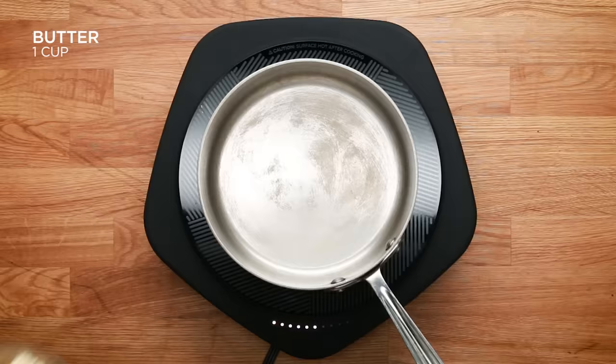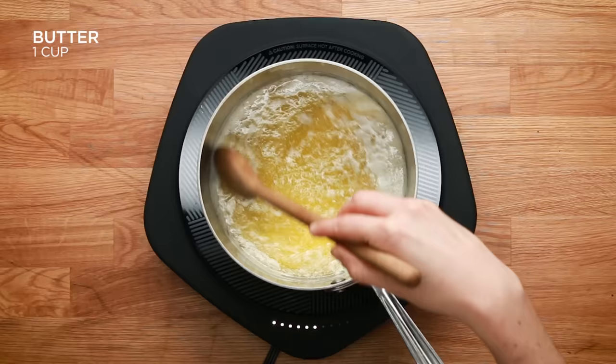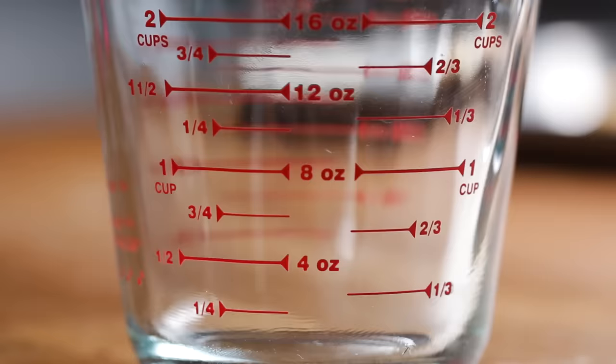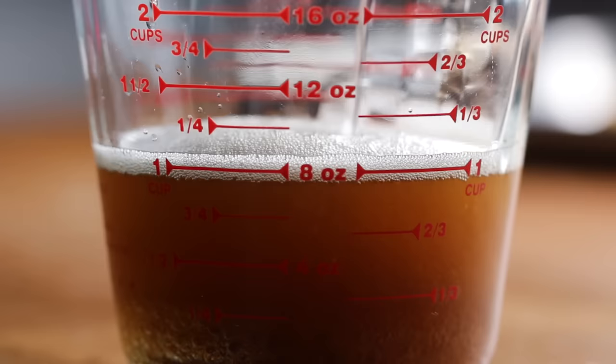Then we're gonna move on to the butter. We're gonna do melted butter but take it one step further and brown it. All you need to do is throw it in a saucepan and get it to a boil. After a few minutes, the milk solids are gonna start to toast and turn a gorgeous brown nutty color. Keep stirring to make sure it browns evenly. Once you see the dark brown bits on the bottom, pour it off into a liquid measuring cup — this quickly cools the butter to stop the cooking, and we also want to make sure we have a cup of liquid when done. You do boil off a good amount of liquid, so top it up with a bit of water until you reach one cup. Let it chill out and come to room temperature before you proceed.